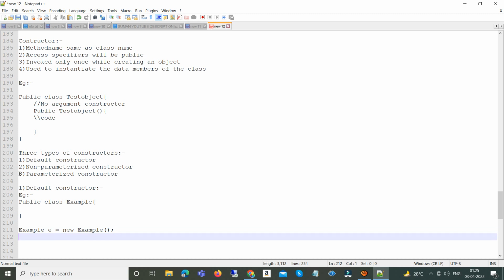So in this example, the Apex class does not contain any constructor. So when we create object for example class, the Apex compiler creates a default constructor. Okay.